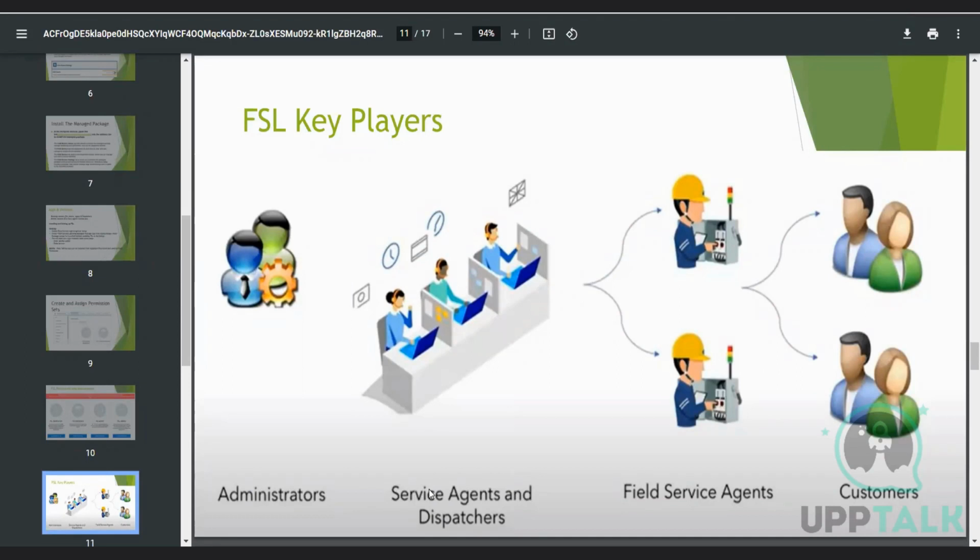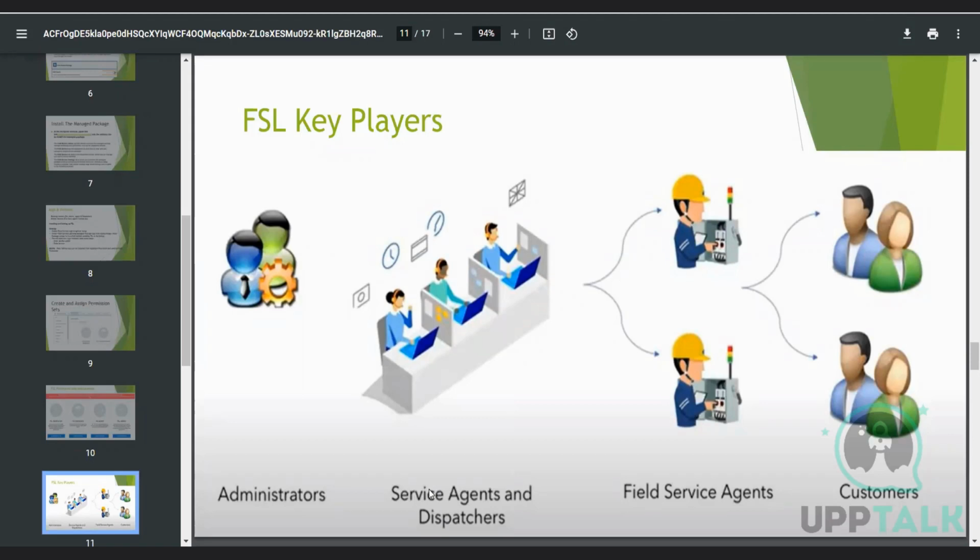The skill of that service resource, which territory he is coming from, his previous feedback which customers gave, and SLR, street level routing, meaning if he is near the customer location from where the case is created. All those 4 parameters will be calculated in the backend by the optimization engine, and based on that, the service appointment gets associated with the service resource.